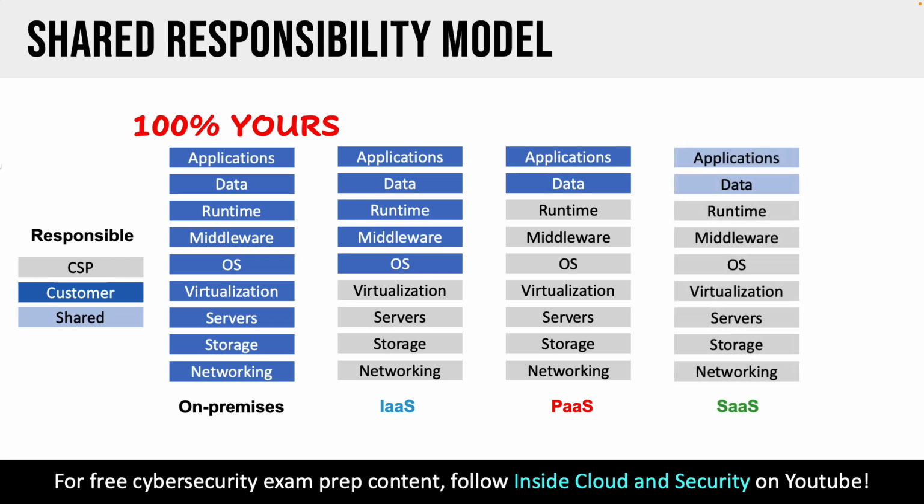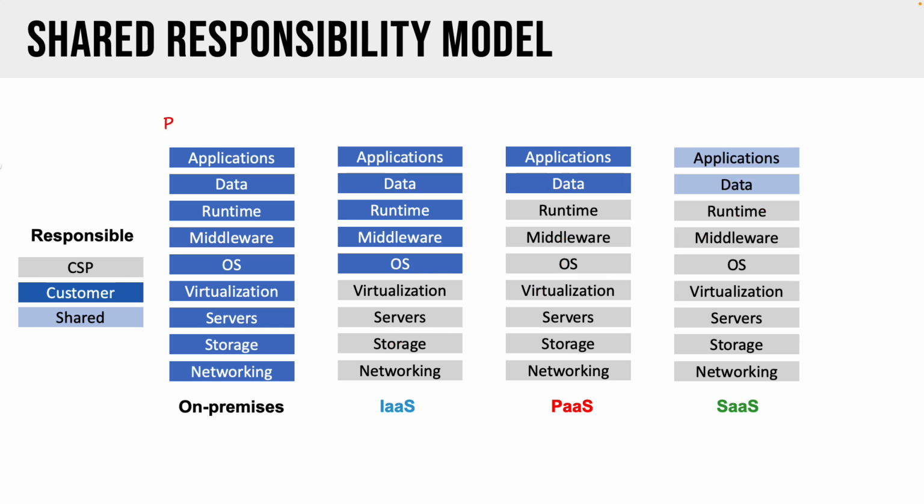And then we move into software as a service. We're really largely just a user there. So if you think about Microsoft 365, formerly Office 365, you set up your users, you apply the licenses. You might buy a third-party product to handle backing up data in OneDrive so you can restore more quickly. But you're sharing a little bit of responsibility, but as a customer, you're basically just a user as an organization. So as you move from left to right in shared responsibility, the CSP takes on more responsibility.